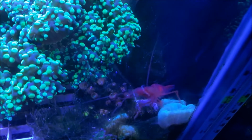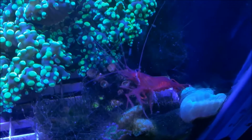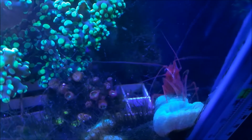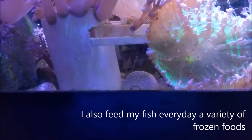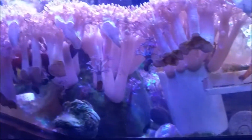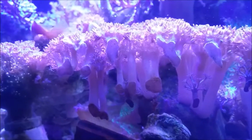Alright, now here's one of the main two things that I feed for my coral: the Reef, which has been very good, and the Omega-1 marine mini pellets. Now the reason I do that is because I can mix them up, and as you see, the pellets are good at feeding things like the candy canes and the toadstools, and whatever the corals don't eat, the shrimp eat. Because I don't have sand in the tank, I have everything elevated on the egg crate. The shrimp can get under everything, and of course my clownfish has caught on. As you can see the pellets down there, he swims through everything and does a pretty good job.